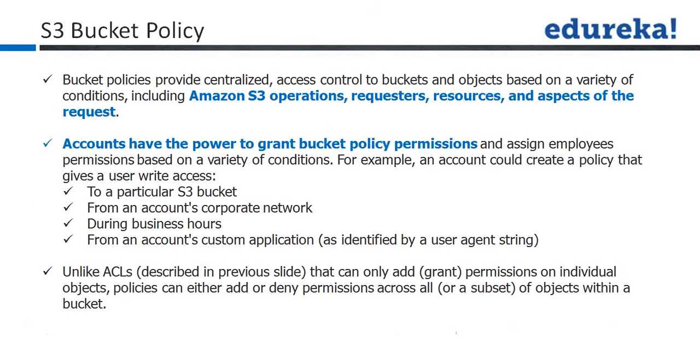Now, S3 bucket policy. Bucket policy provides centralized access control for the buckets. We saw the access control list. You can give bucket access in two ways, through bucket policy and through bucket access control list. With the bucket policy, as I said, it's a very powerful tool. You can give much more customized access, like to a particular bucket for a specific user, for a specific account. If you want to give access only during specific business hours, those kinds of scenarios you can define with the policy. Access control list is a very coarse-grained mechanism where you can give only permissions like viewing an object. It does not go to a much deeper level.